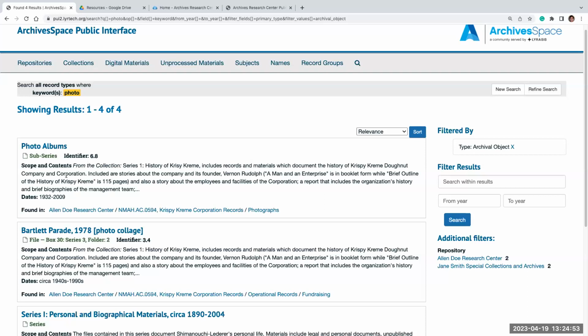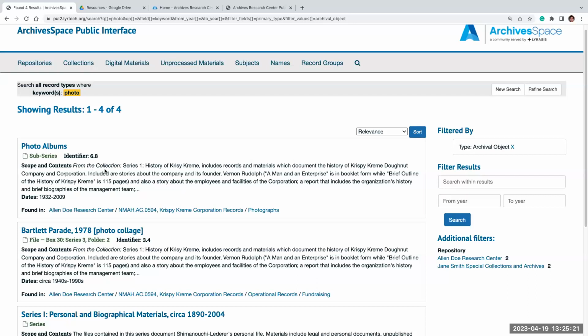The note that typically appears out of the box with these preview boxes is the scope and content. So what is in the collection, because that's usually what people want to know, what's in this. But when you get to archival objects, it likes to pull that information from the top level of the collection if it hasn't been added to that archival object on the staff side.